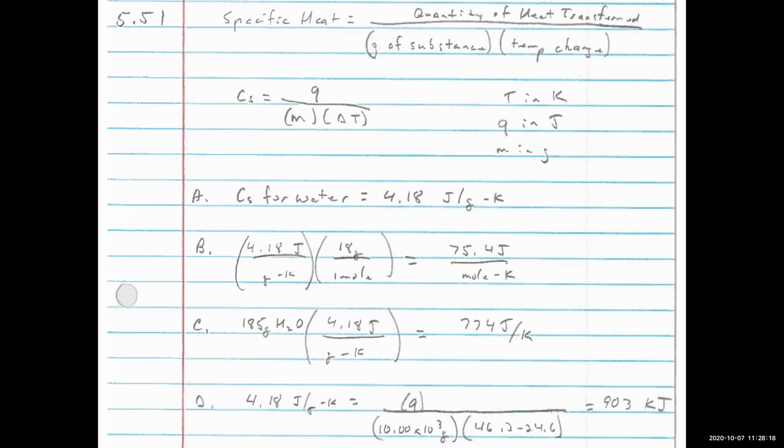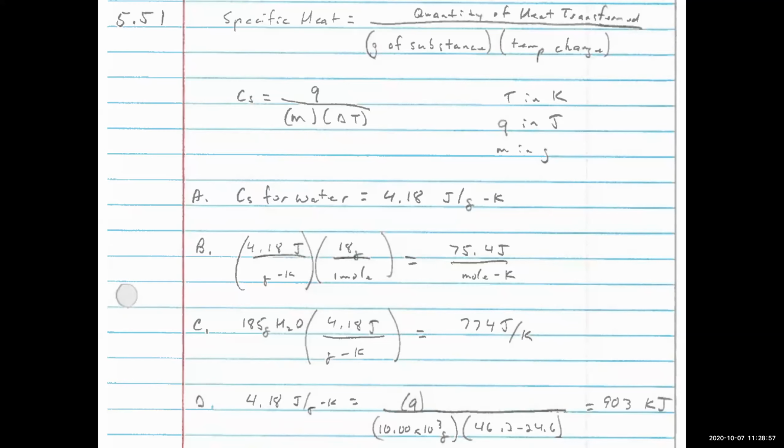So let me ask you this question. I have 10 times 10 to the third. Why do I have that? It said it was 10 kilograms. Why did I put the 10 to the third in? Yeah, to change it to grams. Had to change it to grams. And so 1 kilogram equals 1,000 grams. So that's a case where you needed to remember that conversion factor, because if you left it in kilograms, you'd get an incorrect answer. Because our units on the Cs for water are joules per gram per Kelvin. So we need to get those units in there.